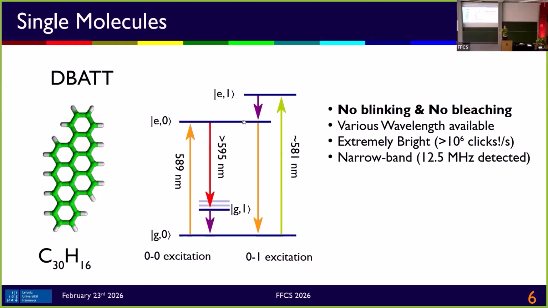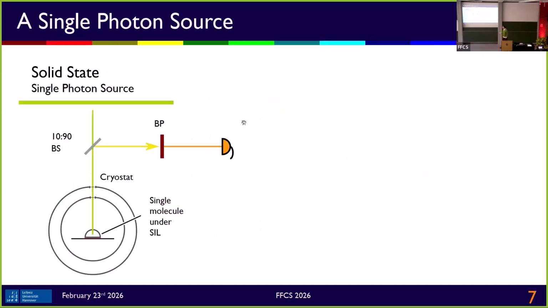And they are narrow band. As I said, they are super narrow band given by the lifetime limited line width. And I can detune them by the Stark effect. They are not really like atoms, which I can detune only a little. This is a solid state system, and I can use stress, strain, and electric fields to manipulate them. So this is my single photon source.